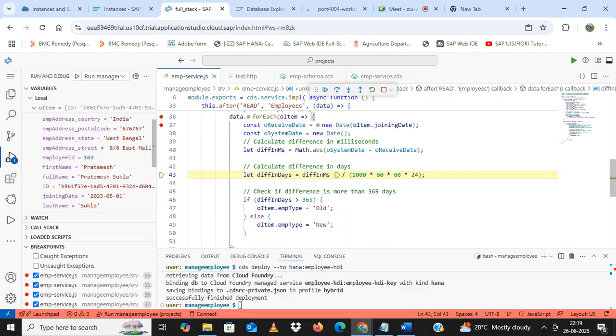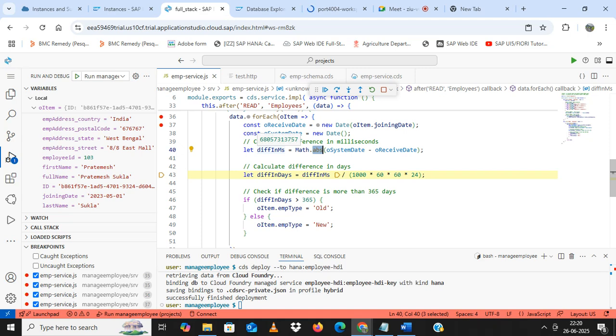And can you see here, guys? Here system date minus receive date. Receive date is coming from the backend, and system date is coming from the system. So if you do that, here we are getting the difference. And here we have one object called the Math object in JavaScript. The Math object has a method called abs, absolute, so it will give the absolute value. So now here we have this difference.